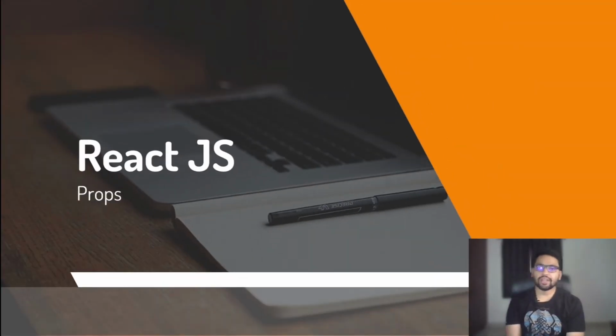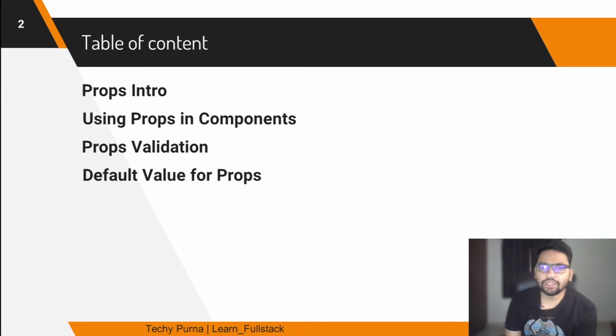We are continuing ReactJS training sessions, and today we are going to talk about props in detail. Here is the table of contents for today's session. We'll cover the property introductions, then we'll use the properties in React components, then properties validations, and we'll handle the default value for the properties.